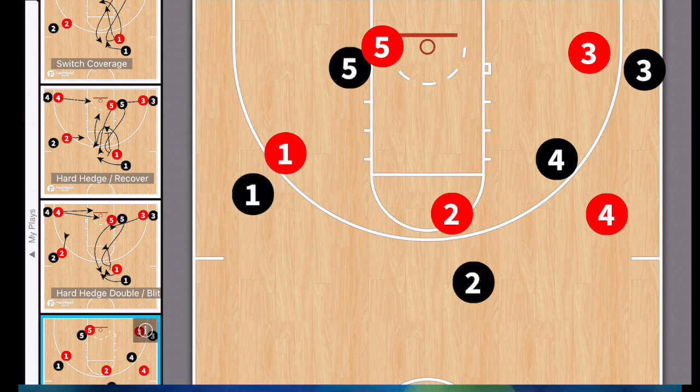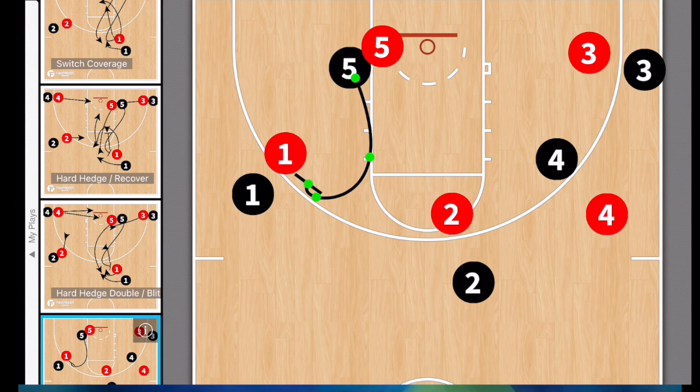So on the tablet now, you can see the 1 here is actually on the left wing. So we're talking about side pick and roll, whether that's off the wing or out of the corner. Those are the two spots to really run ice coverage. What will happen here is the 5 is trying to basically allow his guard to get to the middle of the floor. So he's going to come up and he's going to set a screen just like this towards the middle of the floor. He's going to try and pin the 1 so that the point guard can get toward the elbow area of the court, which will open up everything else on drive and kick opportunities, forcing the 3 to help. What the defense doesn't want is for that to happen.